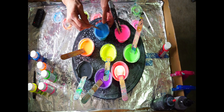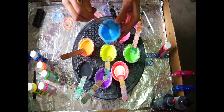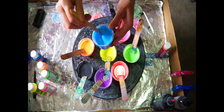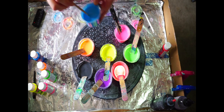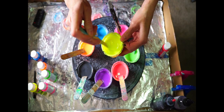But I wanted to try these DecoArts. Because I found this in, what is this, like a 12 pack? I'll have to get the container. And I'll put my links down below. Because I bought that off of Amazon. Oh, that's a pretty blue. Okay, so we got that. I gotta mix this one up still too.